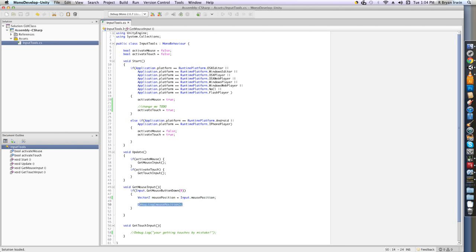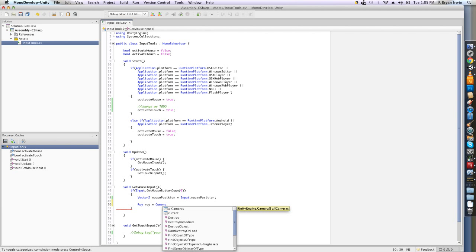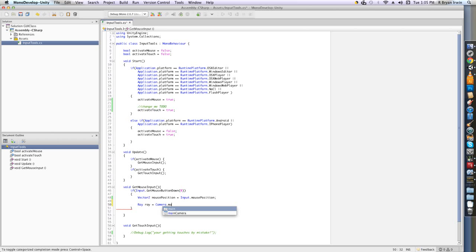Okay. Now, we know that this works, so I'm going to delete this debug and then say, well, from this position, we want to cast a ray. We're going to call it ray, and we're going to set that ray equal to... We're going to ask the camera, and the current camera. Let's see. No, for now, I'm just going to say main, because we're going to get a reference to this camera and put the script elsewhere, most likely.